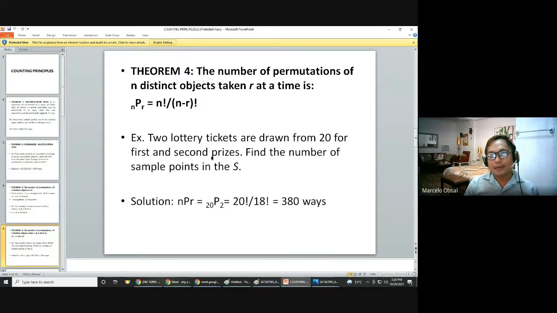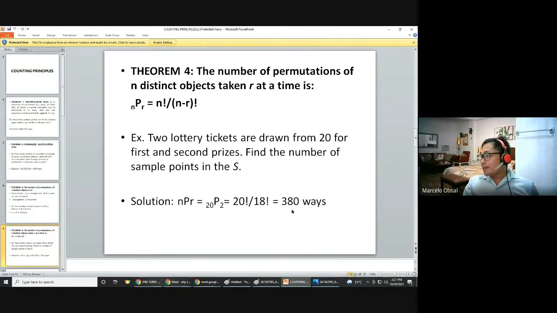So we have ilang slot? Dalawa yung idodraw niya, so there are 2 slots. Ilan yung pagpipilian? There are 20 na tao na may dala ng tickets, so n is equal to 20. Just substitute here. Again, I discourage you to use the long method. Just press immediately 20 nPr 2. Allen, can you try? Is it 380 also? 20 nPr 2. 380, no?